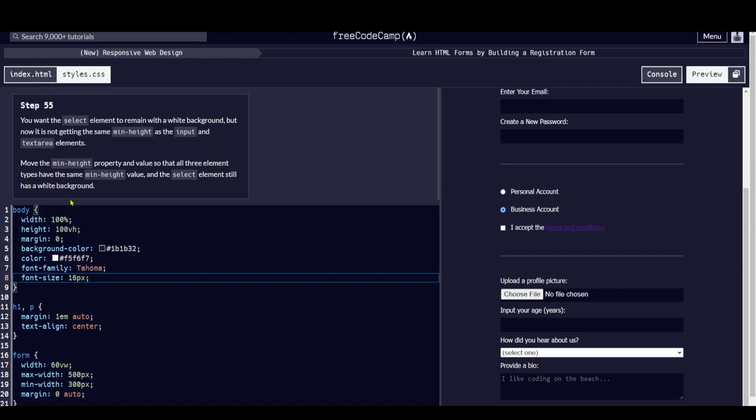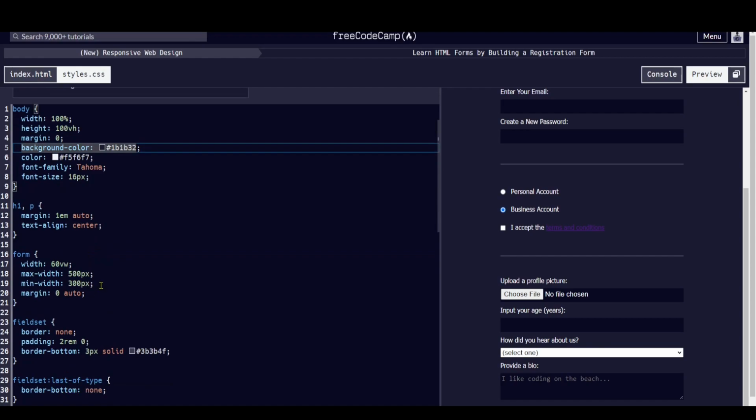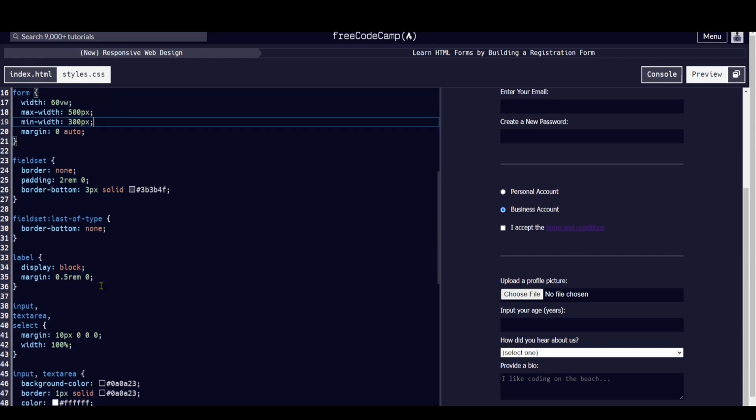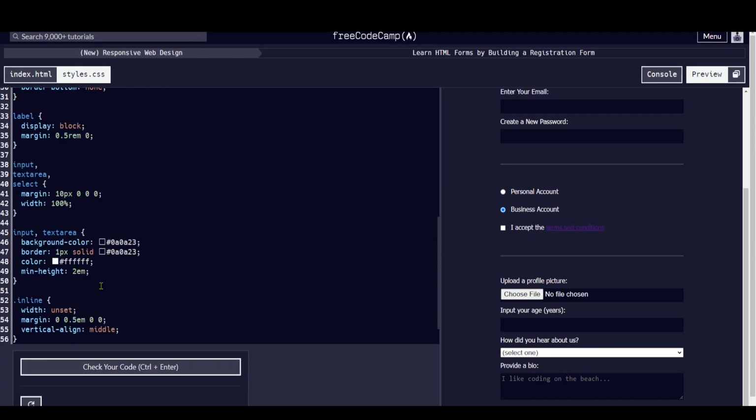Oh, have the same minimum height. Where is that? Minimum width. Where's the minimum height?